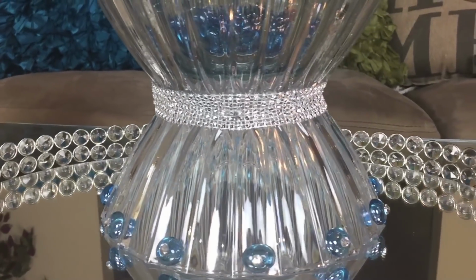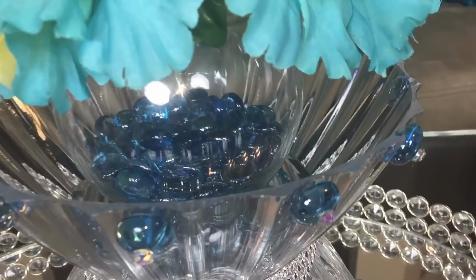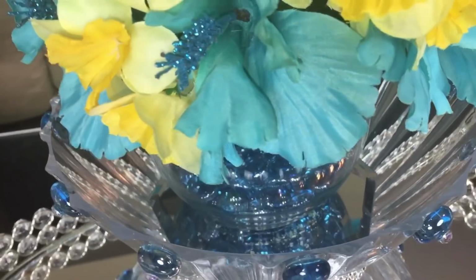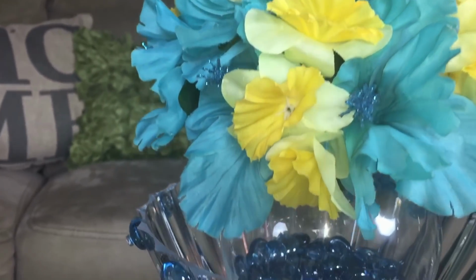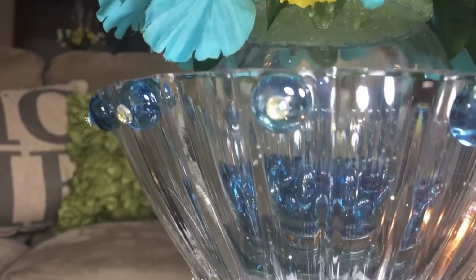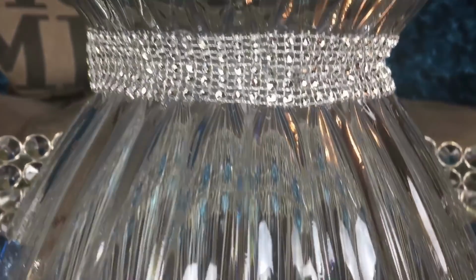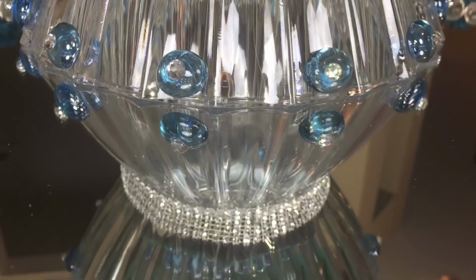You can showcase this two-part centerpiece on your coffee table as I have done here. You can put it on your dining table as well, or you could put it on your entryway table. You can actually use this decor centerpiece anywhere in your home. It is perfect for bringing spring into your home. Lovely bright colors and a little bit of glam and bling to boot.